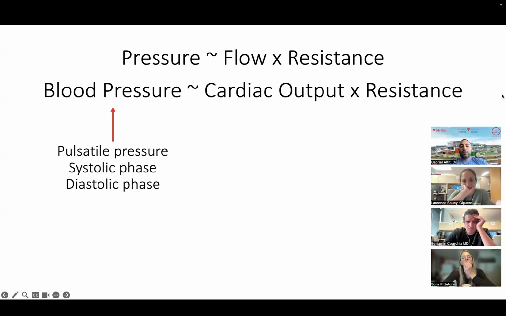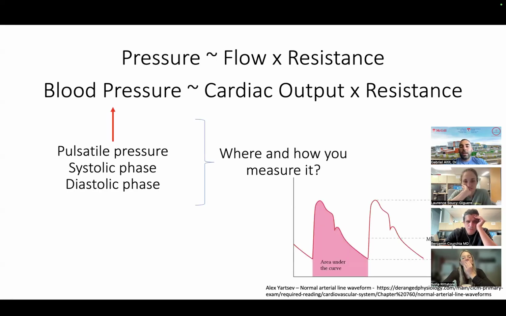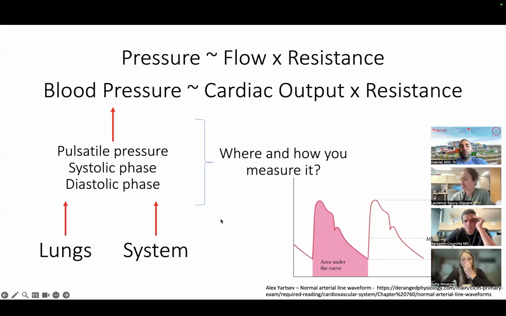The blood pressure is typically pulsatile. You get a systolic and diastolic phase. And so you get the systole, you get a dicrotic notch, and eventually you get your diastolic, which is the lowest point. And then you restart your cycle. And really the mean is the area under the curve. And so the complexity we see in many newborns is that we have these two circuits that are often connected by shunts. So that may also affect some of these readings of systolic and diastolic pressure.